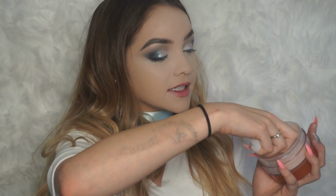The Air Spun powder in translucent. You can get this at Walmart. I've never used it before. I'm super nervous. It doesn't look translucent to me, but we shall see. I don't think it's too bad.